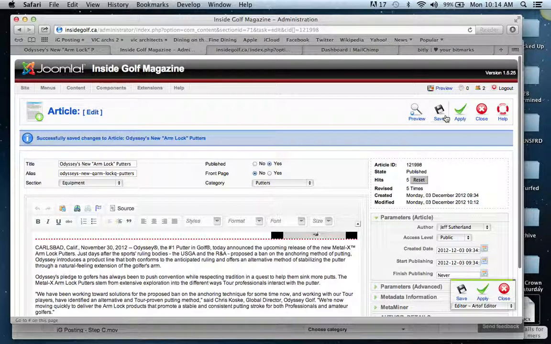So at this point, when we go back, we could just hit close, or you can hit save. I'll hit save here. Basically, that does one more save, like when you hit apply, it updates the article, but in this case, it closes it. And now we're going to see the article in the list of articles. And lo and behold, our article is going to be the top one because it's the most recent article that's been created. So we'll give that a sec here.